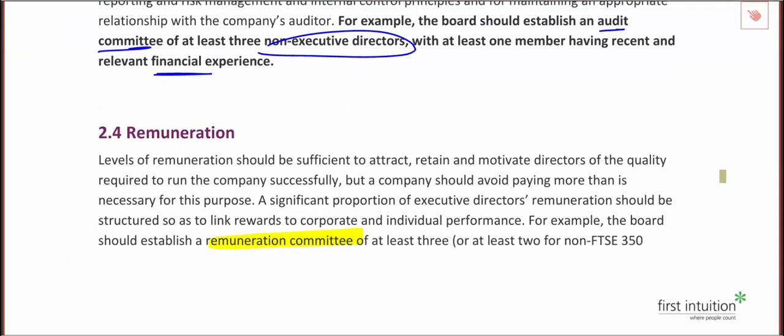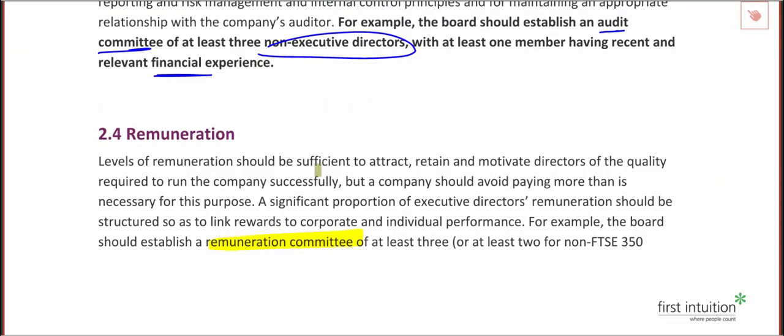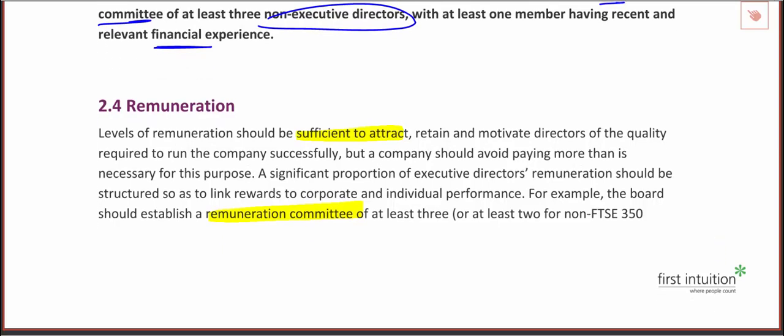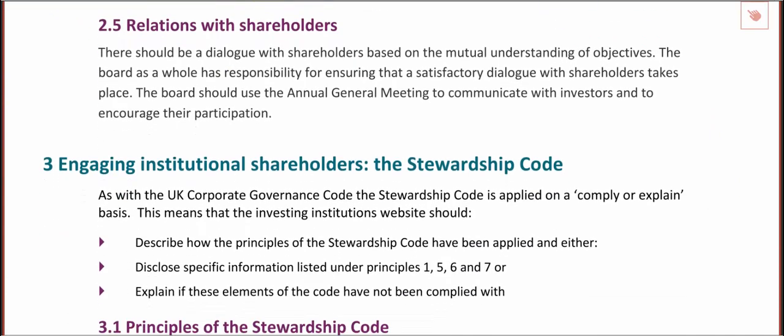In addition to that, we should make sure that the remuneration is sufficient to attract the right level of quality. So paying very little will get very poor candidates. So we need to make sure that we're paying enough to attract the right quality and skill and experience of people to run the business, but obviously shouldn't be paid more than is necessary. So lots of times people assume that when we're talking about remuneration, we're trying to keep it as low as possible. That's not the case. We need to make sure we're paying enough to get the right quality of director.